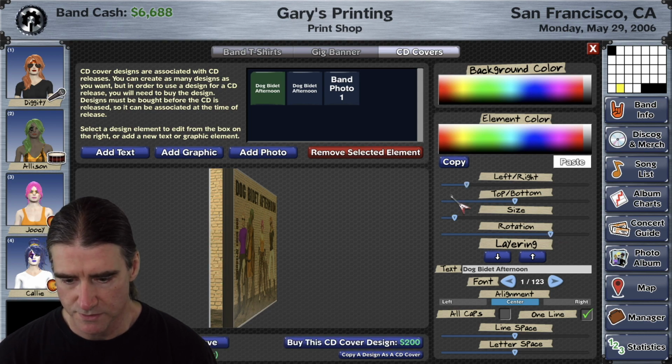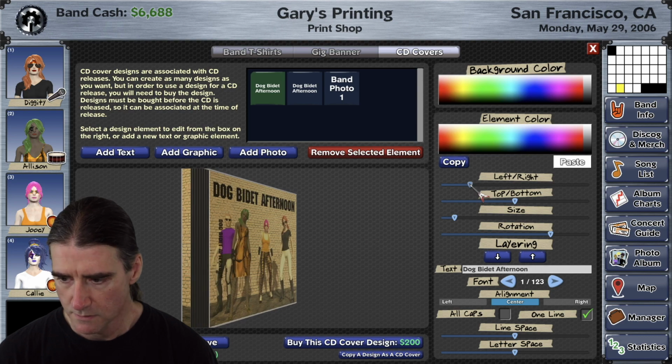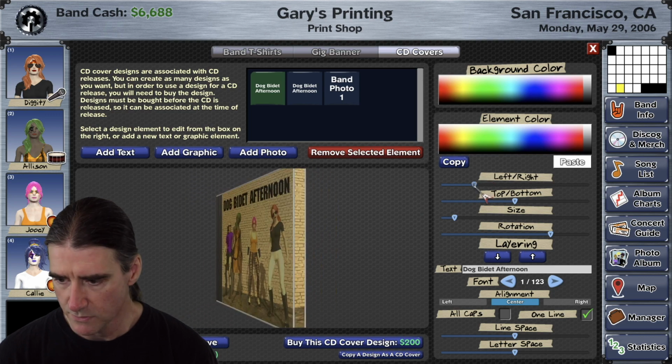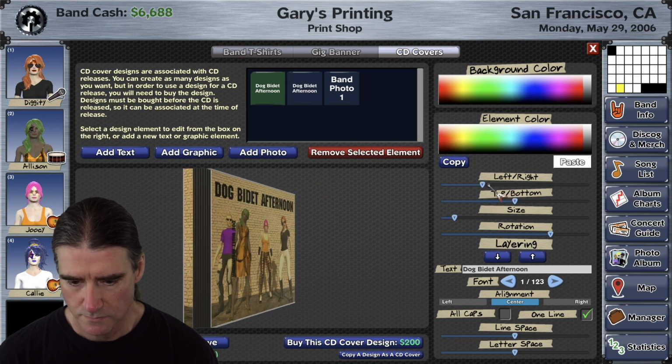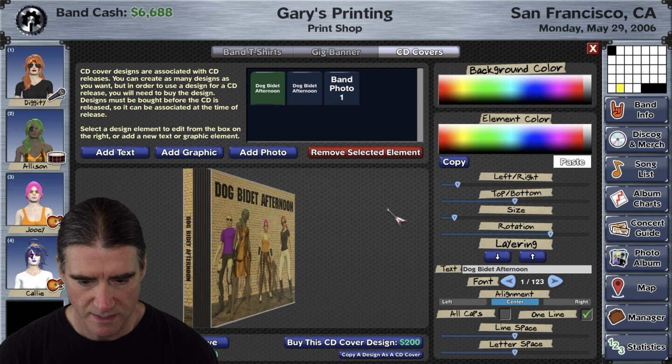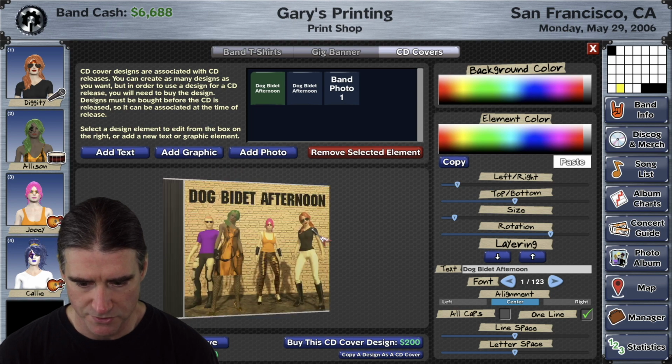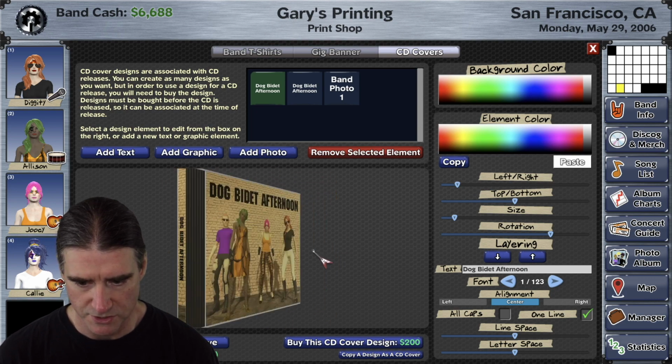So you can see how it goes from the front to the side as you wrap around, and of course if you go all the way to the right, it goes over here. The back of the case is never seen, so you don't have to worry about that. This is as far as you can rotate in each direction.